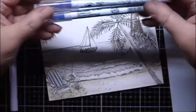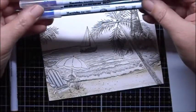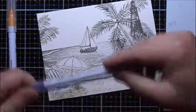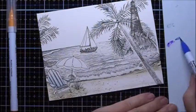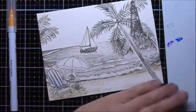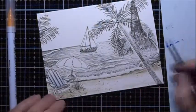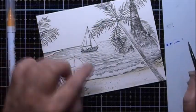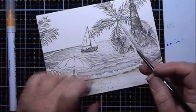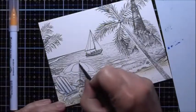Okay, for the umbrella, I'm going to do a combination of number 80 violet and number 30 blue. So I'll put them both on my palette. Then I will just mix them together to make a blue-violet. And then I'm going to paint every other panel on this umbrella. And since it's curved, I'm going to leave a highlight in the middle of each one.